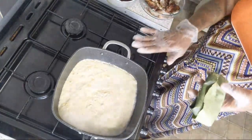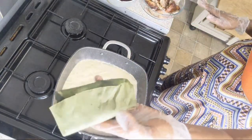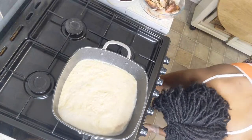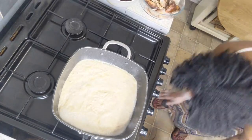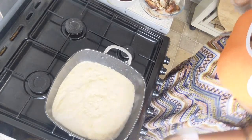Because of this Crain Crain we are going to cook, you are going to use like 4 or 5 of these. Okay, you use like 4 or 5 balls.